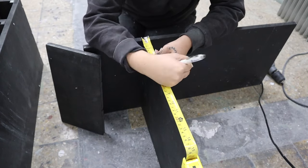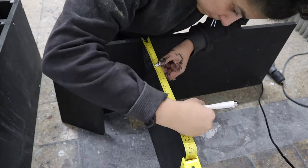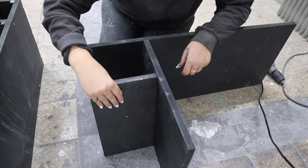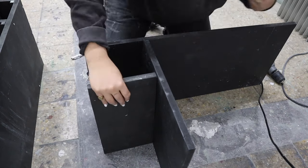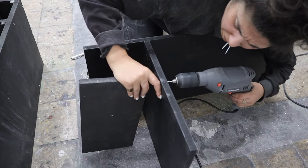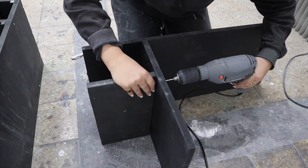Every 15 centimeters, I made a little line so that I could mark where to apply the other two horizontal lines that we created, that are the one of 16 centimeters. And then in this way, we can create two little departments where to put our drinks or glasses or bottle openers, whatever.